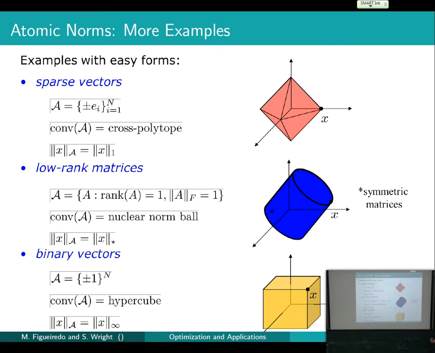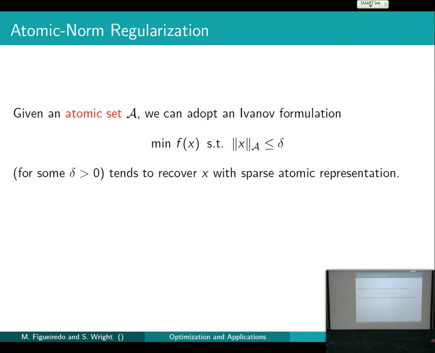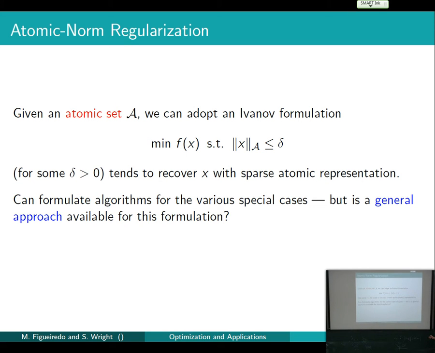And there are others. You can show that most of the interesting cases that we've talked about today can be posed in this form. For things like rank, nuclear norm minimization and L1 and so on, you can write down atomic sets and you can express the L1 norm or the nuclear norm in terms of an atomic norm, defined in terms of that appropriate atomic set. Okay, and I've got some examples there. So we can then write all of the problems that we've been talking about earlier. We can write down the regularized problem in terms of the atomic norm, and we can solve that.